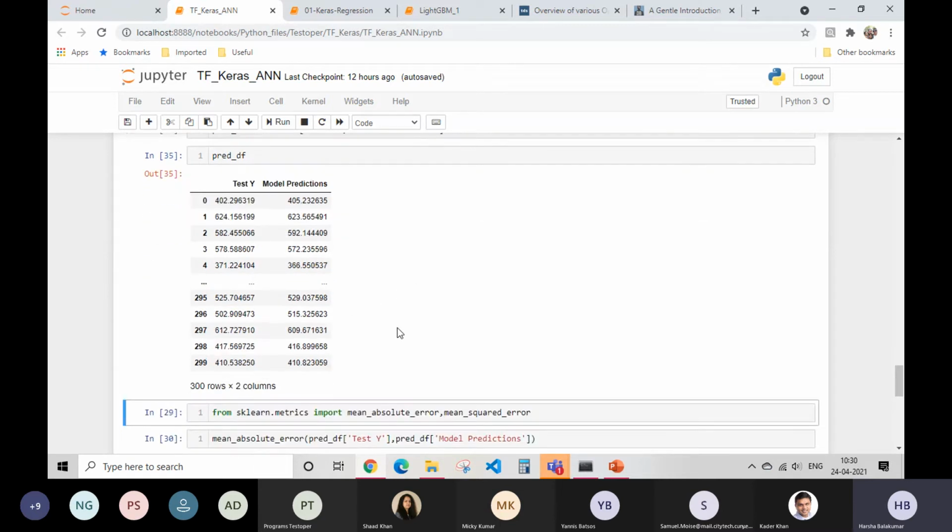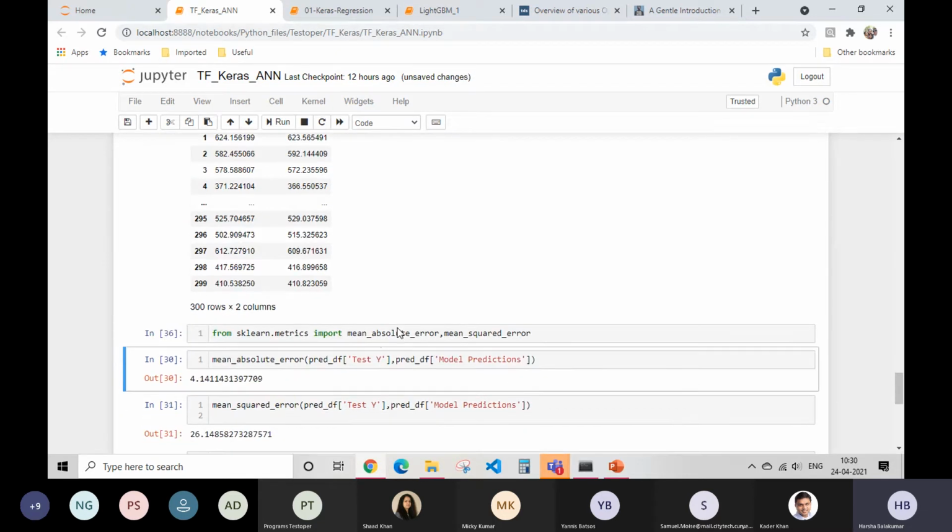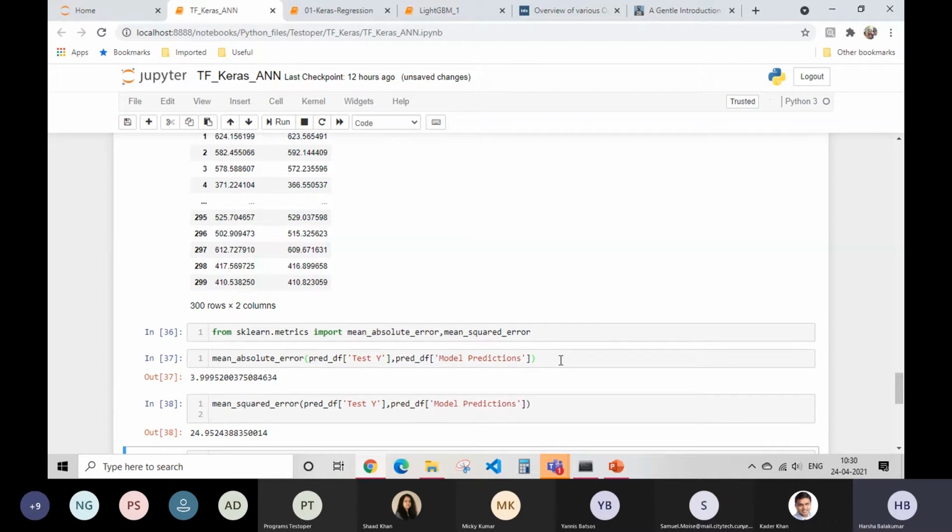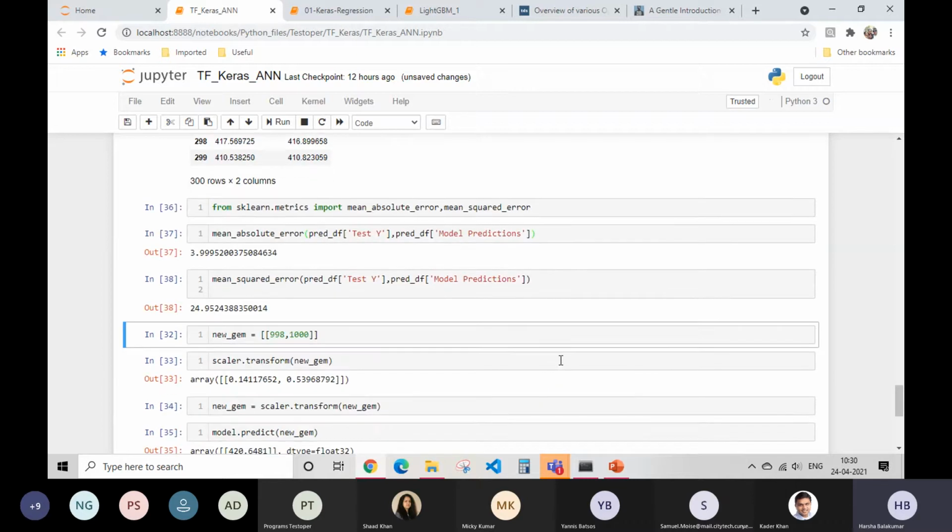Then we'll look at the analysis of the error. We get the mean absolute error and mean squared error from scikit-learn, and you pass the actual value and the predicted value as parameters. It will give you the mean absolute error and mean squared error.